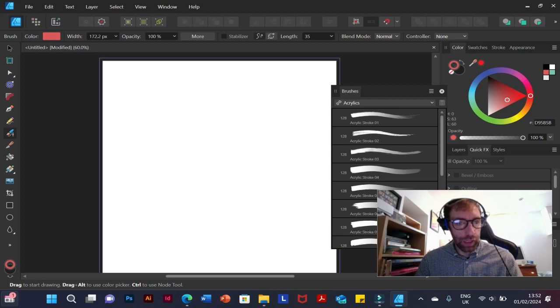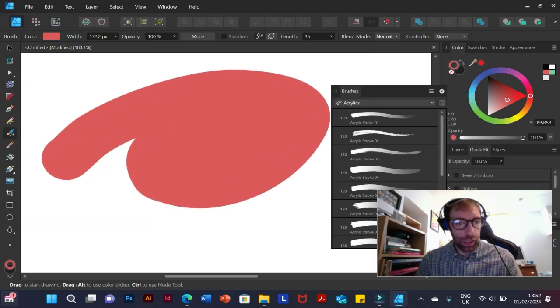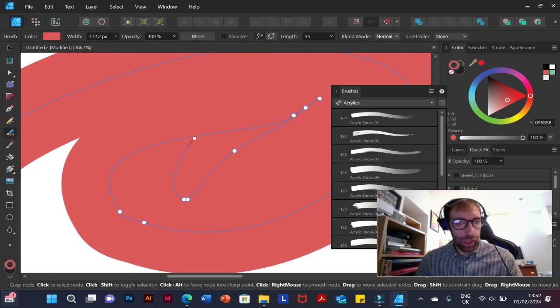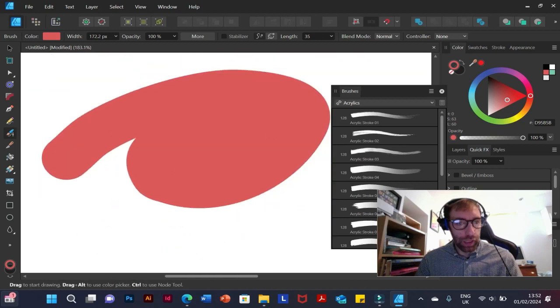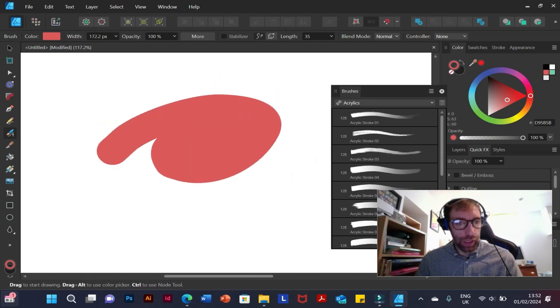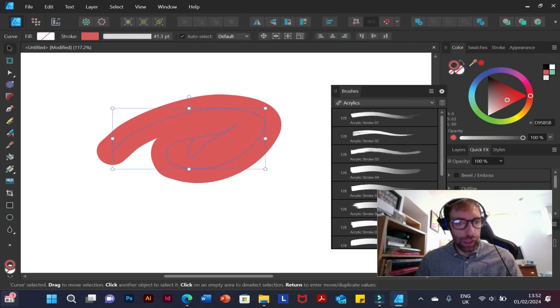Meaning, as you already know, that whenever you draw a shape like this in Adobe Illustrator, this would now be completely vectorized, meaning that you can scale that to any size that you want without any loss of quality. However, something I've noticed in Affinity is that it's not actually completely 100% vector.